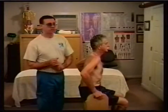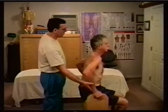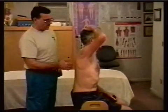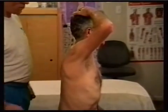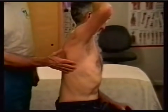Next movement we want to do is we want to work on some of the muscles that are pulling the shoulder forward, such as the serratus. And if you'll place your hand on your head for me here, the serratus anterior has a tremendous amount of pull, and it's usually overpowering the rhomboids. And you'll know that by this rounded shoulder effect that people have, just really no definition in the shoulders. So you'd like to pull this back, and there's several ways of doing this.